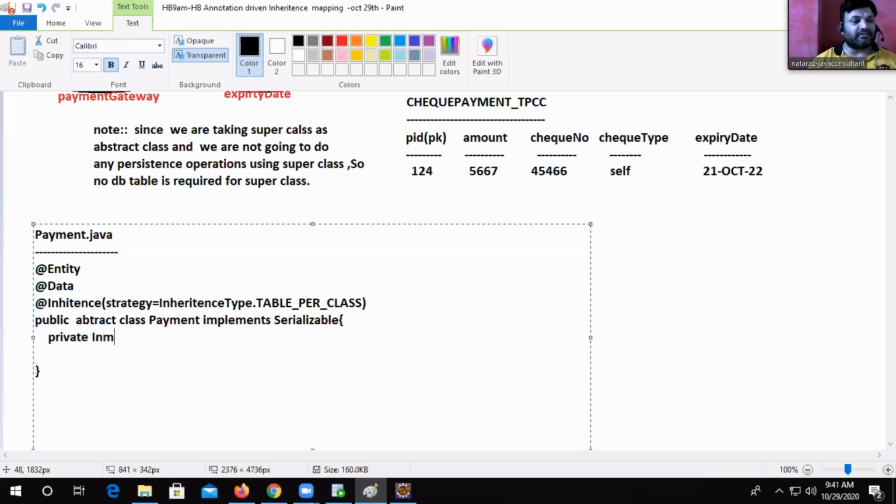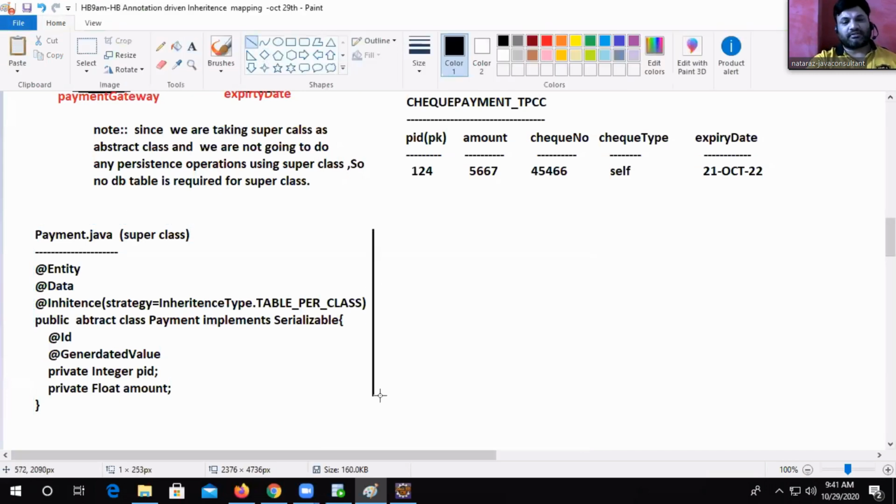Private Integer pid, @Id, @GeneratedValue. Private float amount. Yes, guys, this is nothing but the superclass.